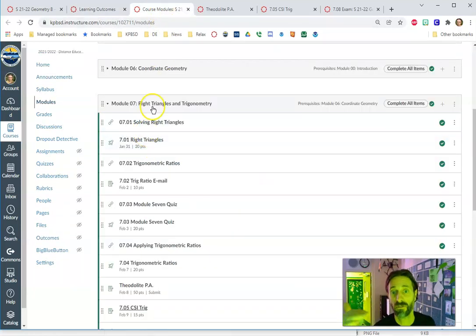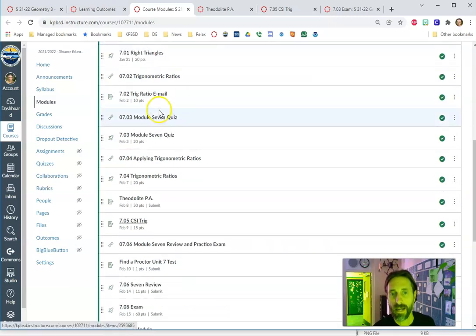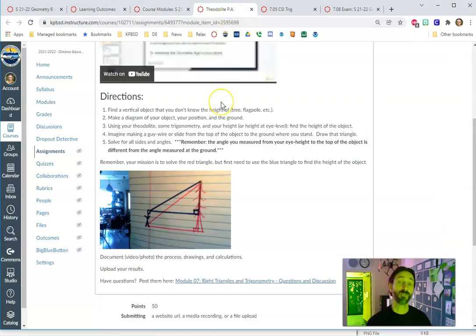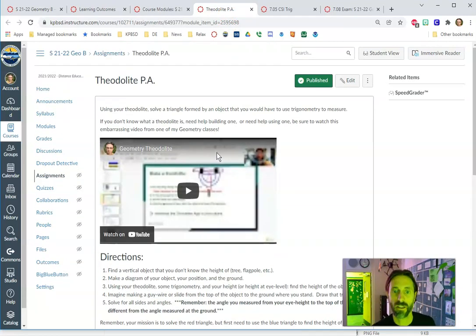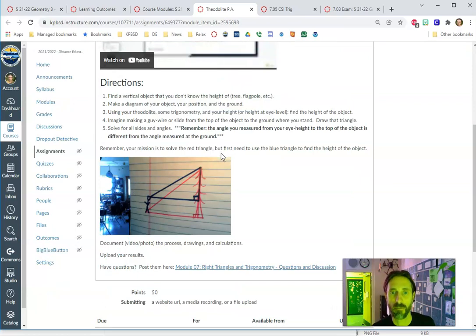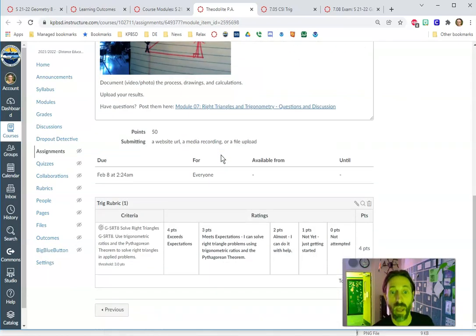So looking specifically at this module on right triangles and trig, right about midway through is when they have to put all these concepts together. And so starting with this thing called a theodolite, it's a performance assessment, so it's set up as an assignment, and having taught this in the past, students definitely will get feedback on this, and I will be using this rubric in addition to their score. So essentially there's a score and then there's a 4-point rubric scale to go with it.